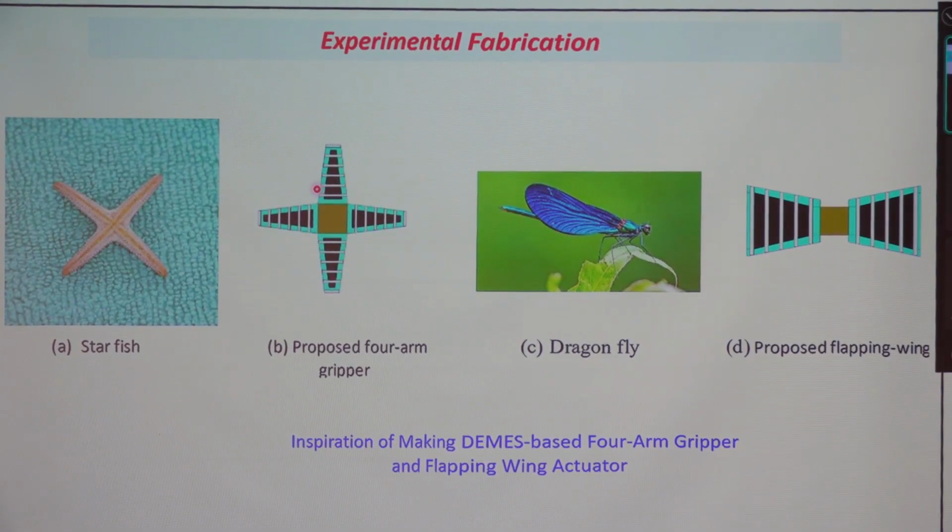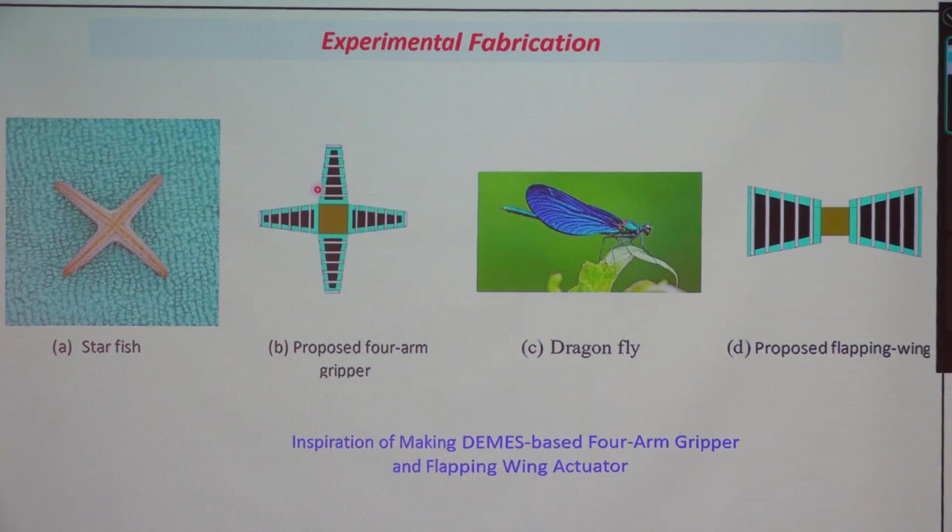So you can see the movement of the starfish, of the octopus arm. We are trying to replicate that, but we are still only biomimicking the response. We are not able to produce the exact one, but we can take the reference. When we take the reference, you can see the starfish's actual configuration is this, and we are trying to get the shape, not exact, but biomimicking the shape of the starfish.